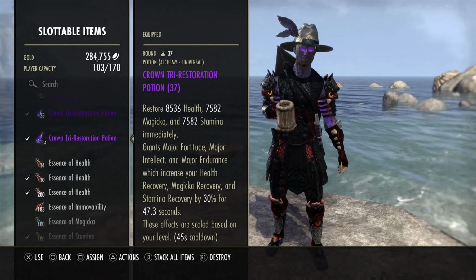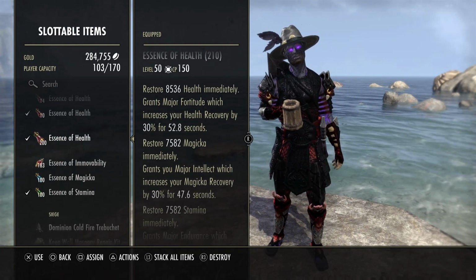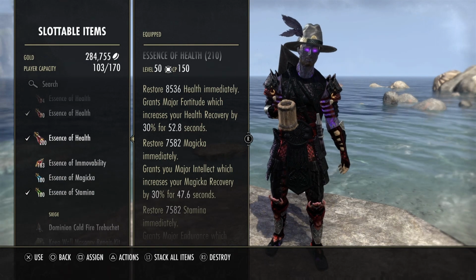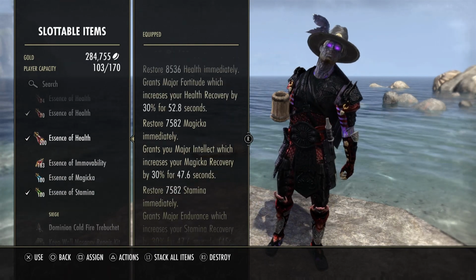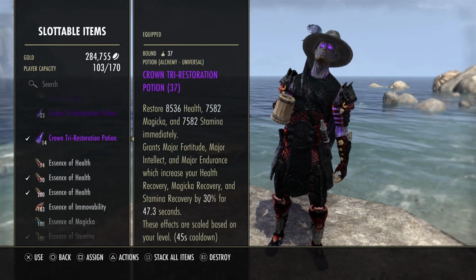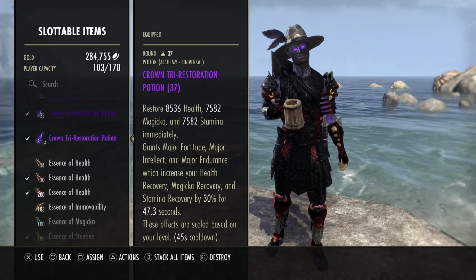If you don't have any of the Crown Tri potions, then you can use the player crafted ones, the Essence of Health. There are a lot of different types of Essence of Health, so make sure you use the right ones. You can buy them from a guild store or make them yourself. These are going to do the same thing. They're going to give you health, magicka, and stamina immediately, and then they're also going to give you the health recovery, the magicka recovery, and the stamina recovery as well. These are generally the best potions to use. Those consumables are generally the ones that we're going to run for most content on a DK.